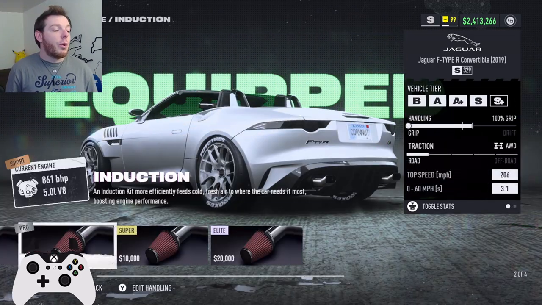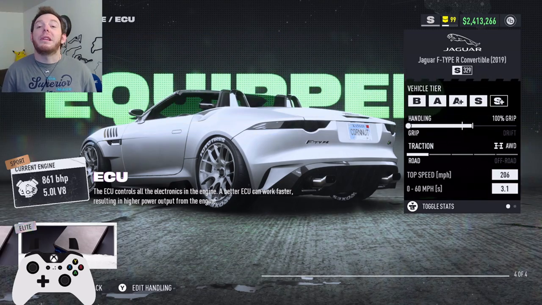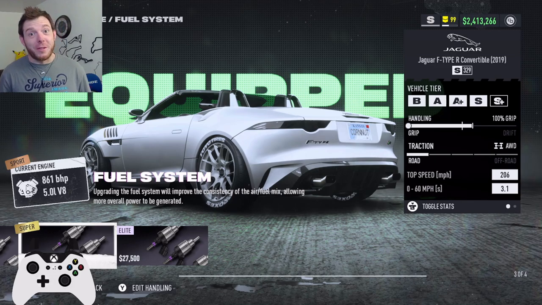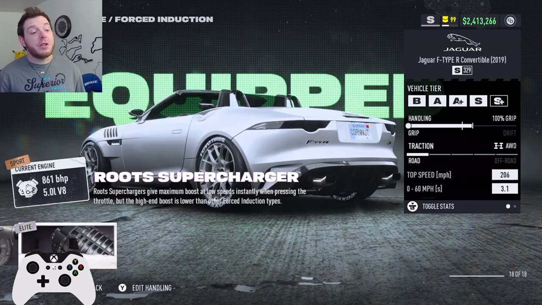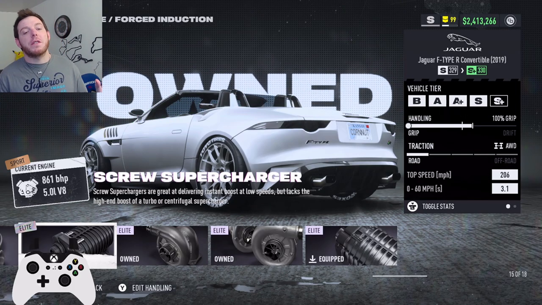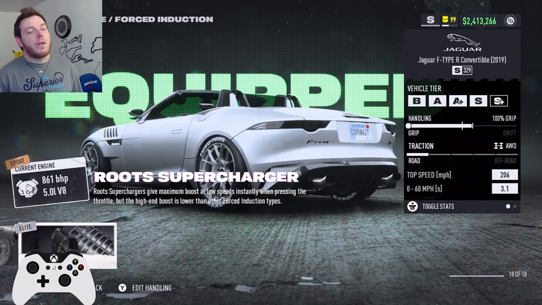For the parts, you are running Silver Pro Induction. You are running Elite Platinum ECU. You're running Super Gold Fuel System. Super Gold Exhaust. Elite Platinum Roots Supercharger. I tried it with every configuration in this car I could come up with. The Roots and the Screw were the two best ones, and the Roots slots in a little bit better with the PI values and the performance parts. So we were able to get the most out of it overall with the Roots. So that's what we went with.